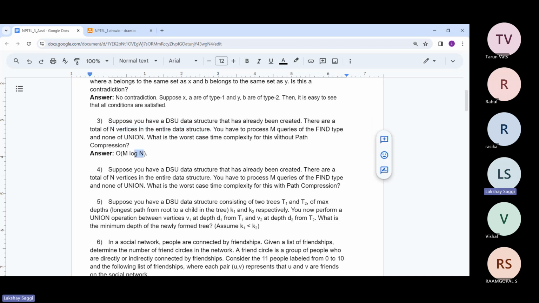And since there is no path compression, there will be no restructuring either. So each of these queries can take a log n time. There are m queries and there is no union type query, so in total, these m queries will take m log n time.